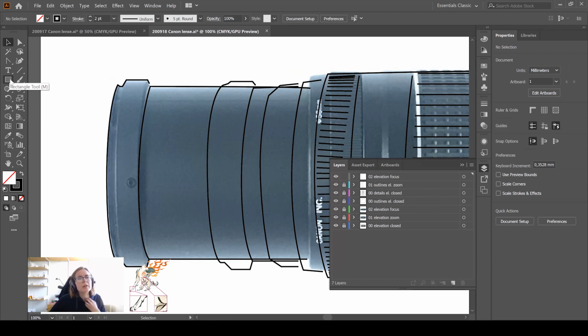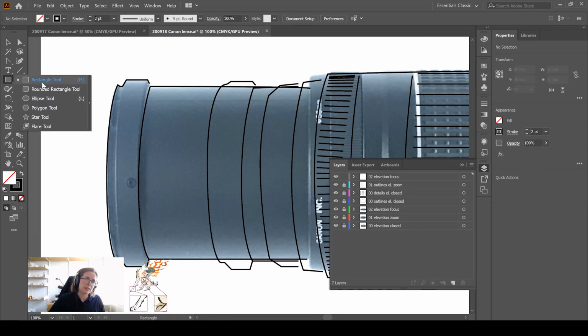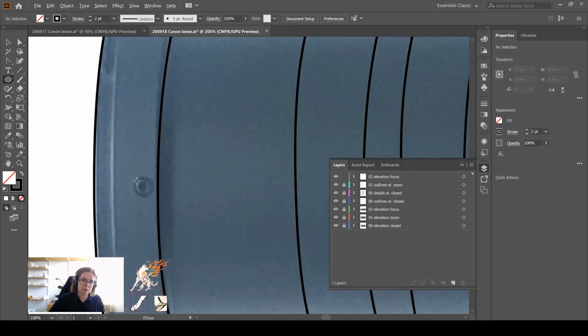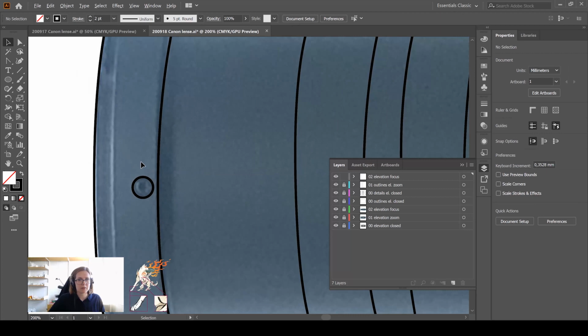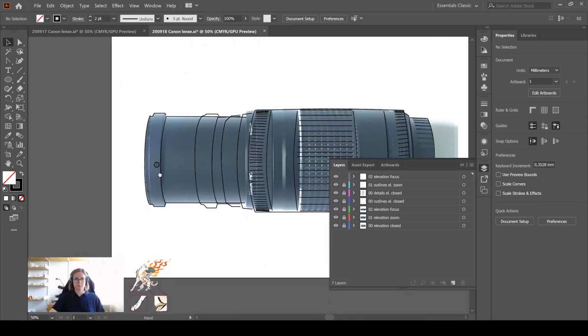So you can do so many things in Illustrator. We've only gone through the pen tool at this point, but there are also some nice basic shapes. So if you hover over this square here, click, drag and release, you can choose any of these beauties. I'm going to choose the ellipse tool, and I hold Shift to create a perfect little circle. Put it there. Love it.